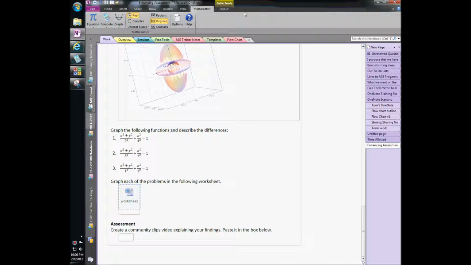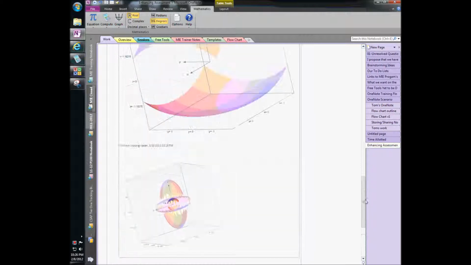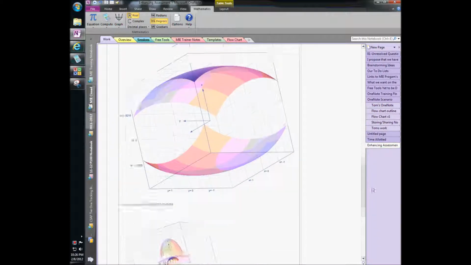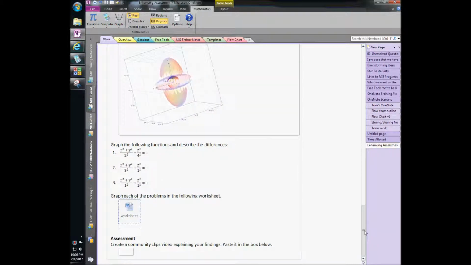So what you can actually do is use a free tool called Community Clips. And I'm actually using it right now to record this screencast. Imagine a learner going through all of this and recording themselves on a computer talking about it. You can capture misunderstandings with concepts.